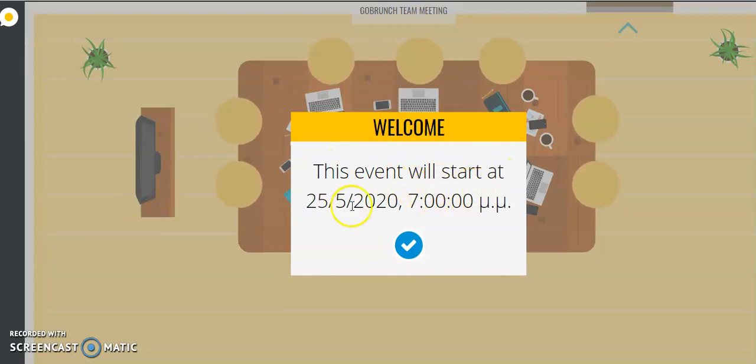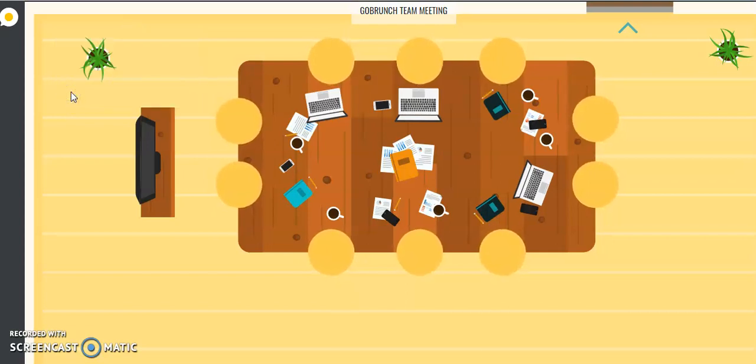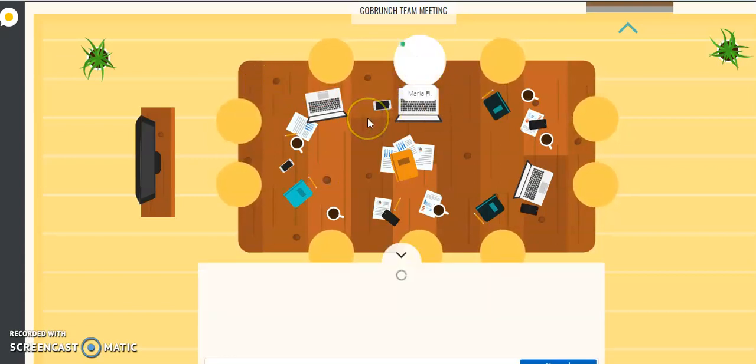It gives me the time and the date of the event. And you see that if I click here, I can choose where I would like to sit. Let's just pick this space. And automatically you see that my name is reserved on the seat.